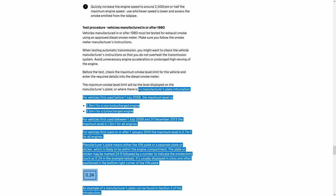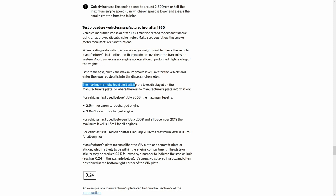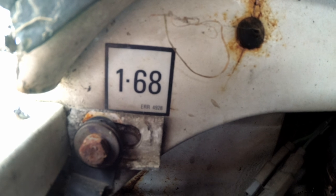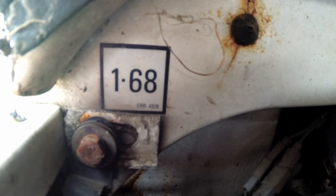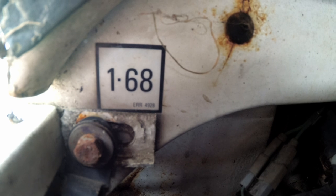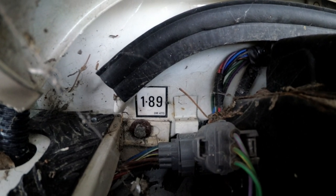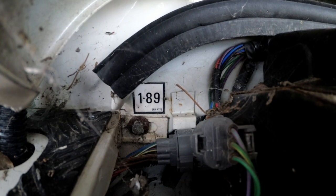However, you need to read the paragraph that precedes it. The maximum smoke level limit will be displayed on the manufacturer's plate, or if there's no plate, this is the limit. So this VIN plate — or the plate near the VIN — is a sticker that has a 24R designation. 300 TDIs in the UK that have EGR, which is basically anything from 1996 to 1998, has a limit of 1.68 and that should be the limit. It should not be 3 or even 2.5. The rest of the world spec defenders actually have a limit of 1.89, which I believe is due to not having EGR and potentially because the fuel injection pump has a slightly different configuration.